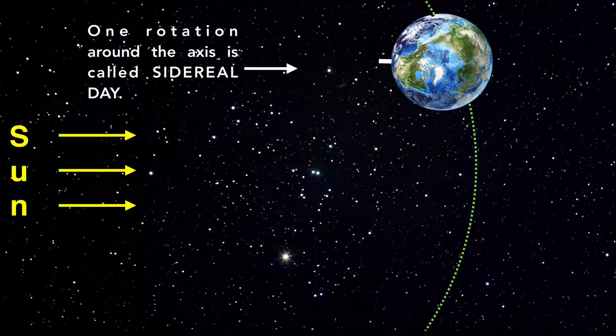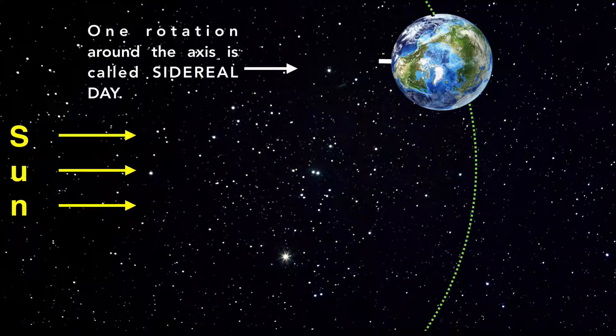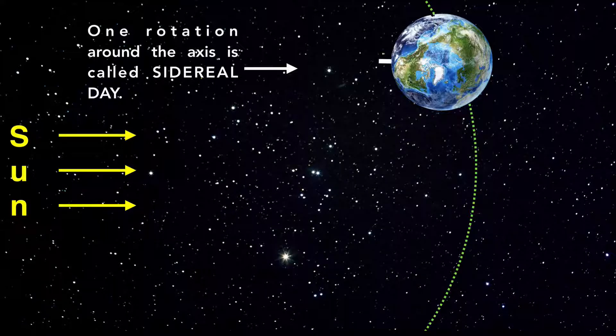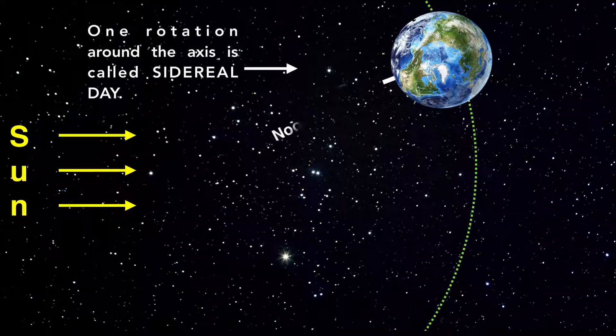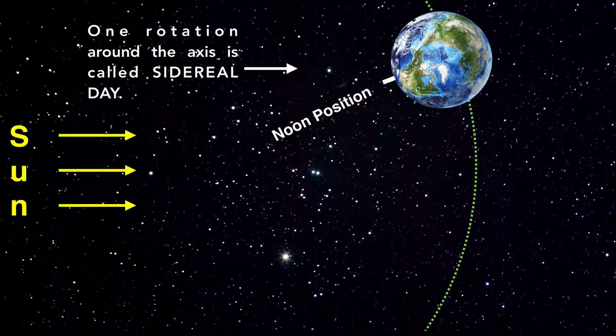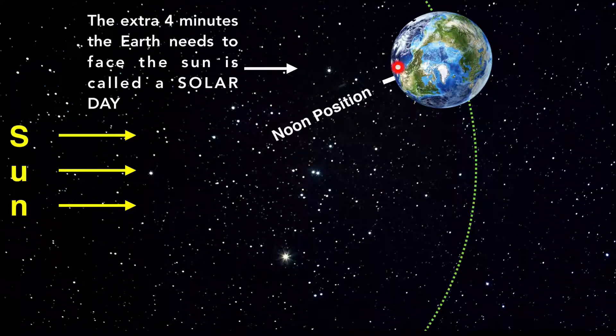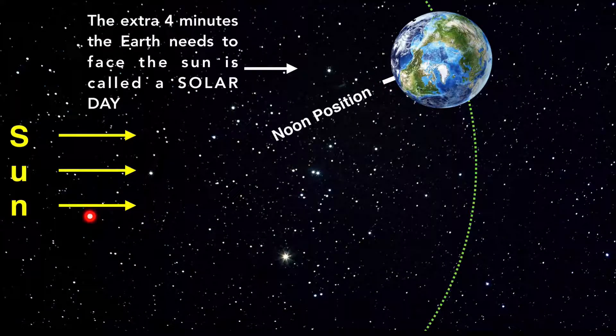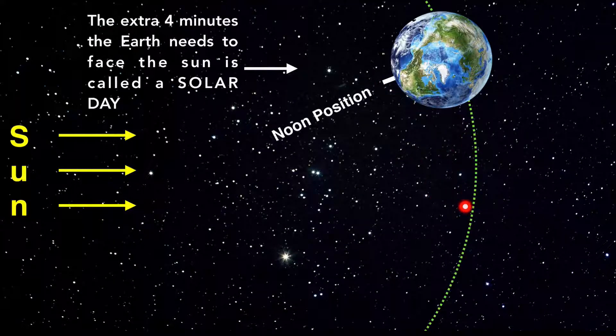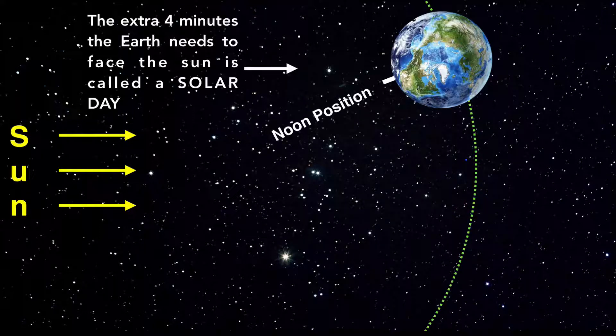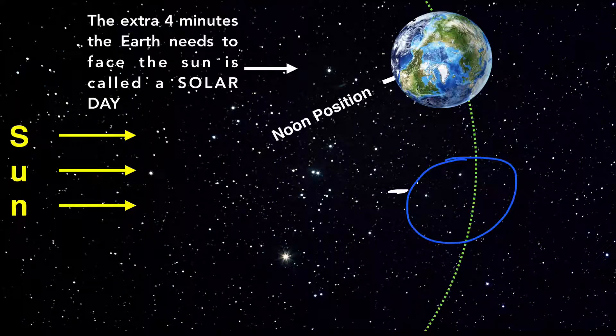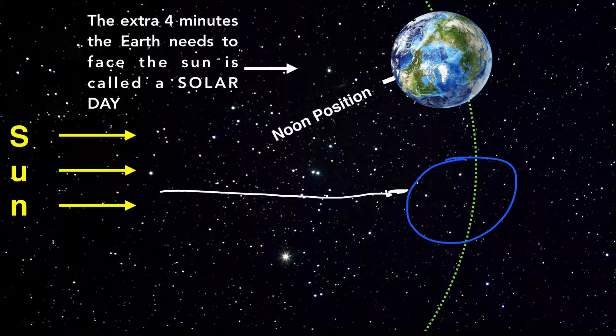And that is 23 hours and 56 minutes. So the time it takes the Earth to make one 360 degree rotation is really called a sidereal day, and that's 23 hours and 56 minutes. A solar day is where we get those extra couple of minutes. A solar day is the time it takes for the Earth to get back to the position where it's facing the Sun. When the Earth was here in the beginning and it was facing the Sun, so when the Earth was here and that little white pole was here, that white pole was facing the Sun here, right?